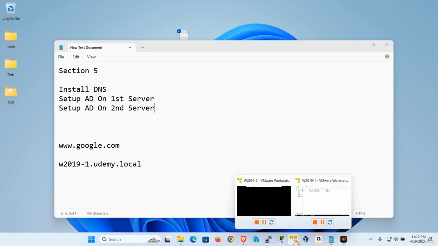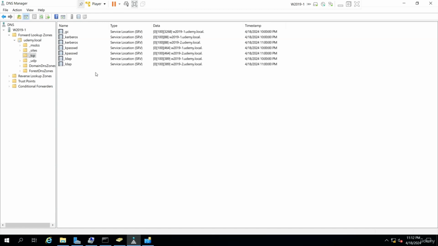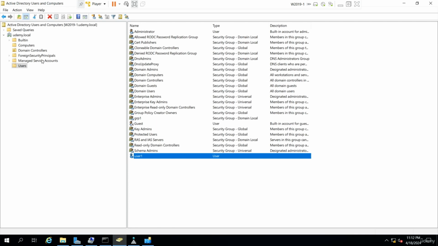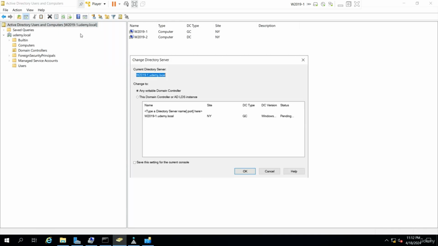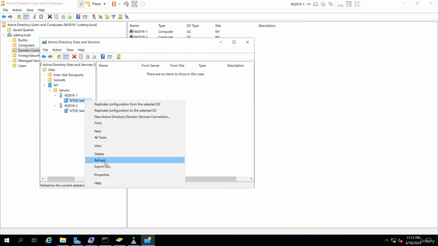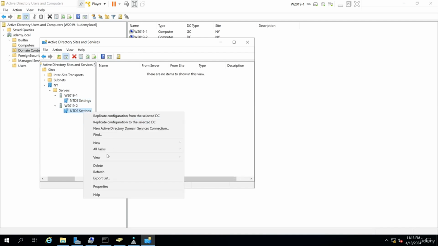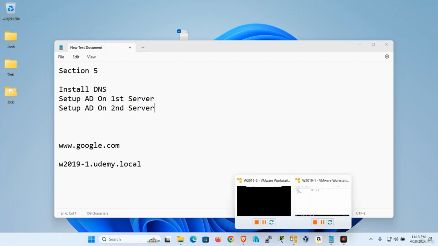Let me take a look and see back on server one. There you go. Look, remember what I told you? LDAP for server two. K password for server two. On purpose for those, but GC, no, because it's only a domain controller. All right. Under domain controllers, I see both of them over here. Let me just refresh, GC and DC. So if I try to change, do I see the other one? No, it's still not syncing. That's fine. How about here? The replication partners. We'll be seeing this. So I should be seeing the partners of each one of them. It's going to take a while at the beginning for initial replication.